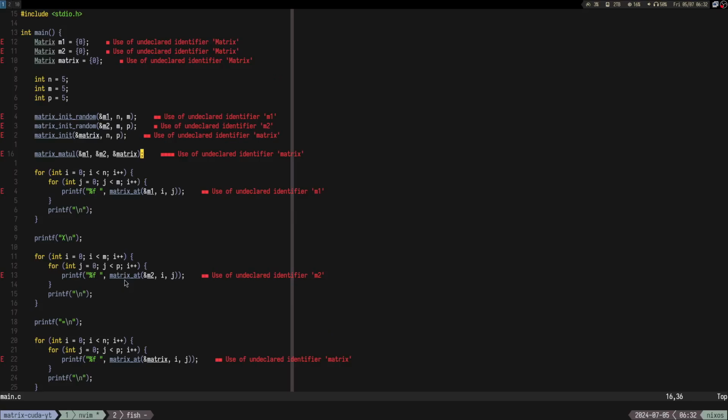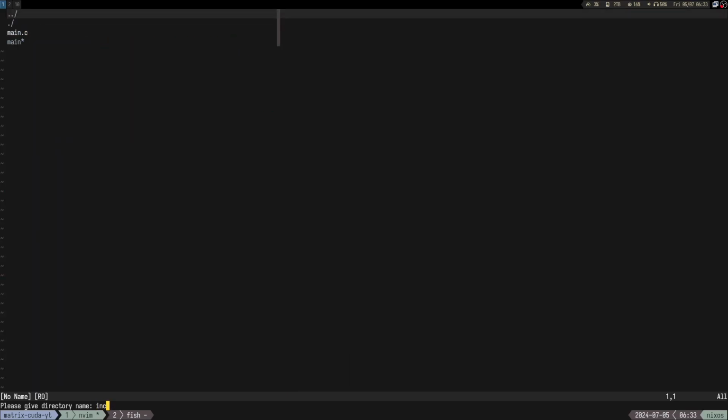So now we have the option of either using header files, that would be nice, or just plopping everything inside of here. So I guess if we use header files, we can have an include src.